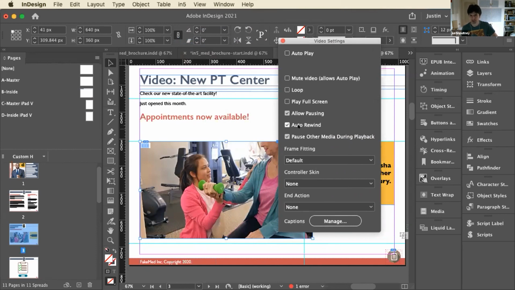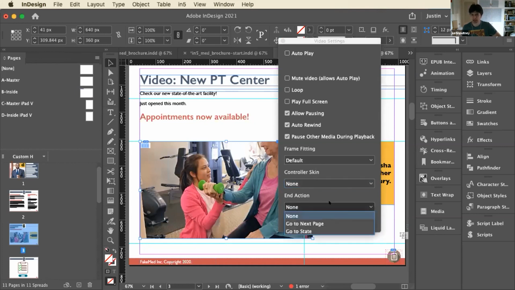There's a bunch of other cool stuff in here, in terms of, like, here I have the controller set to none, but I could have a big play button, or I could have the full controller. All that stuff has been removed from InDesign because, again, it was taken out when they said, oh, this is Flash related. Well, okay, but it's preserved in here for In5 if you're creating that kind of content.